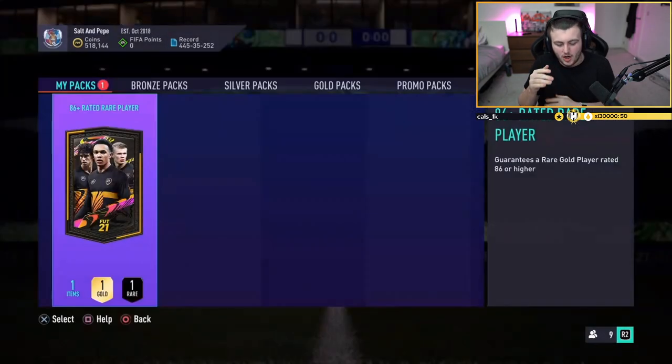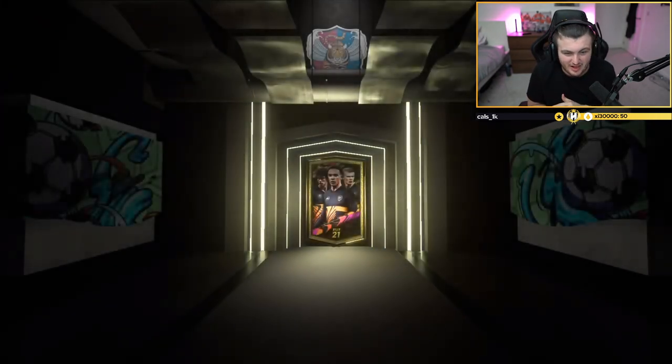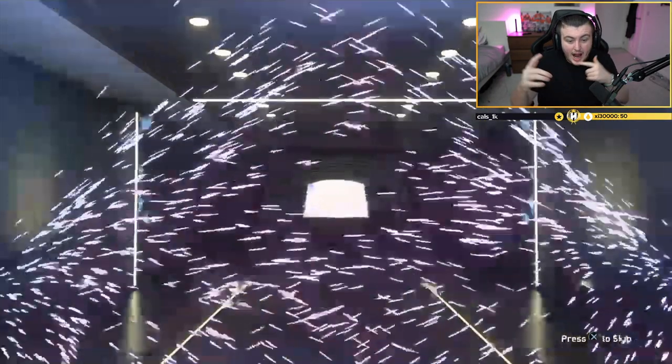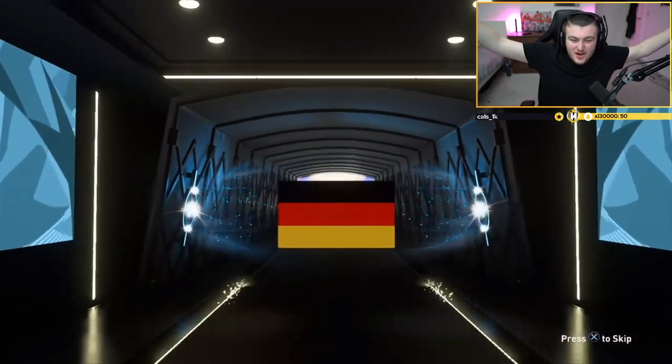All right, next one. We are looking for a Messi or an Mbappe. 10,000 bits on the line right now. We need a Messi or an Mbappe in one of these packs. Or, like I said, I've not packed a Champions League Road to the Final yet. We've got to pack one now, though.